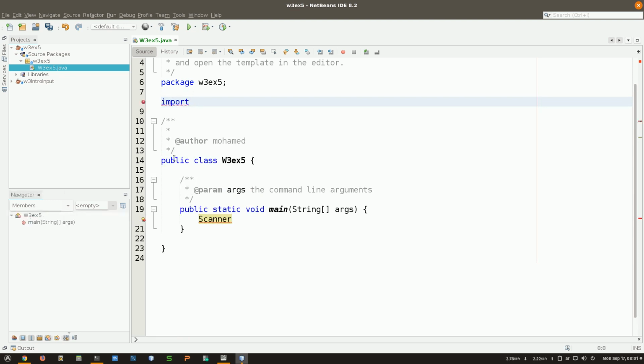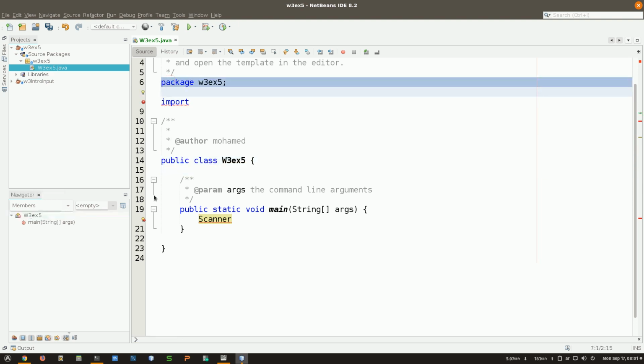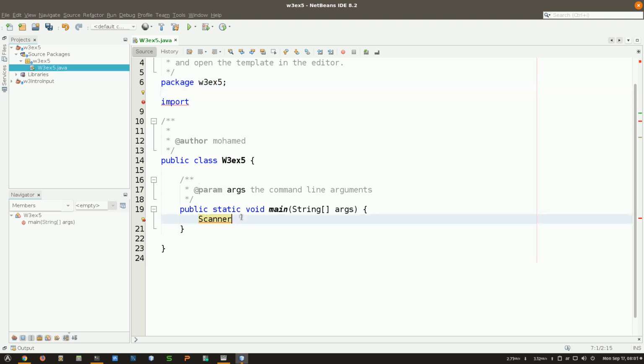So the import has to be before the class and after the package, so between the package and the class. You remember at the beginning I was telling you, just don't put any code outside of this place. Now slowly as we advance, we're going to be starting to put some codes a little bit everywhere, but for now let's just not get too adventurous. The only thing we're going to be doing is putting some code here outside of the class and inside the package. This is the part where I'm going to put the import, and the import is from where?